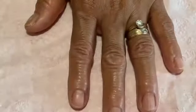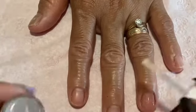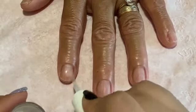Now I'm taking my Dip Well Bond, which is a dehydrator, and I'm going to apply this to all of her nails to, again, dehydrate all of her nails from their natural oils, because this is what causes the gel to lift.